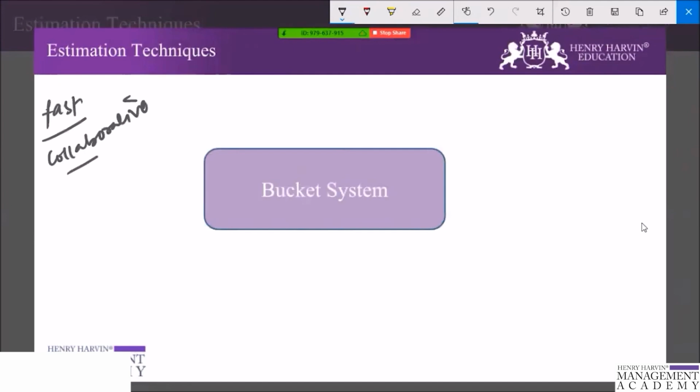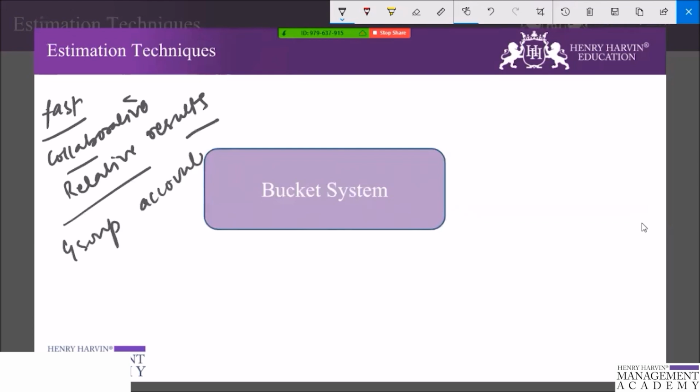It provides relative results, not absolute estimates, points versus hours. The results are not traceable to individuals, so it encourages group accountability, because this is not one person's result. This is the group accountability that we generally try to achieve in any agile estimation, right? And work with the team to estimate effort, or with the stakeholder to estimate the value.